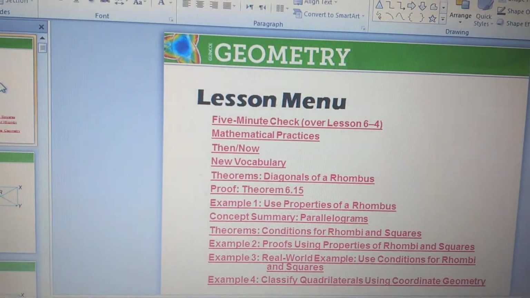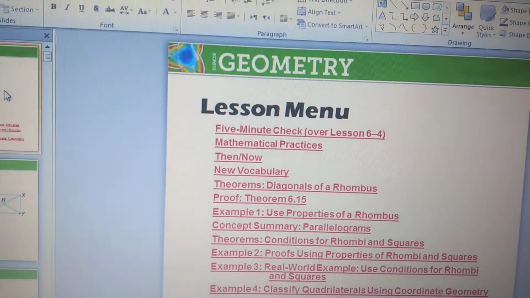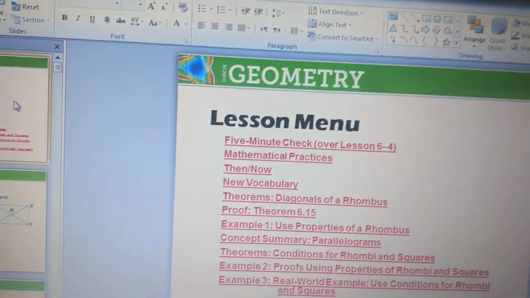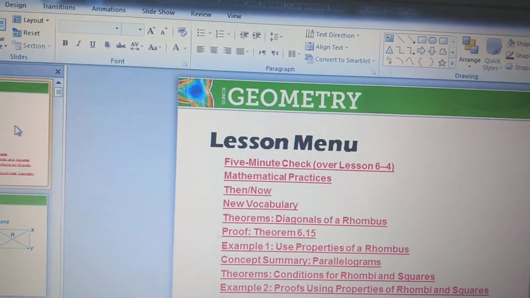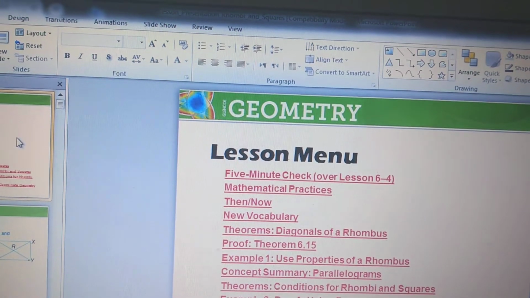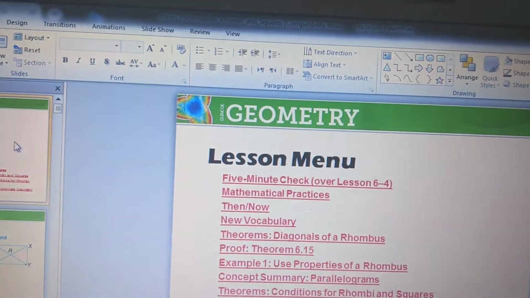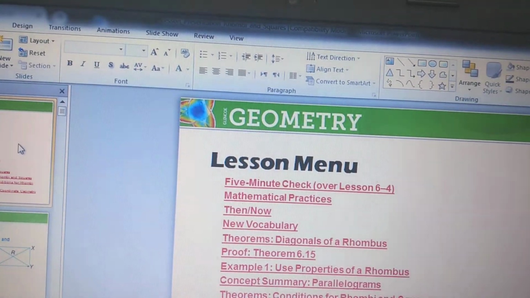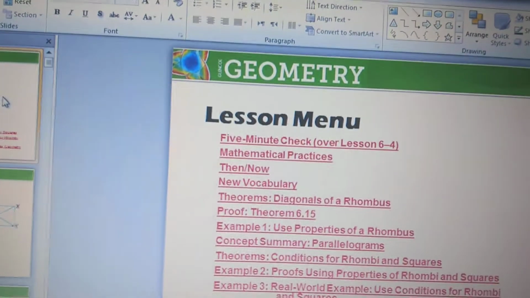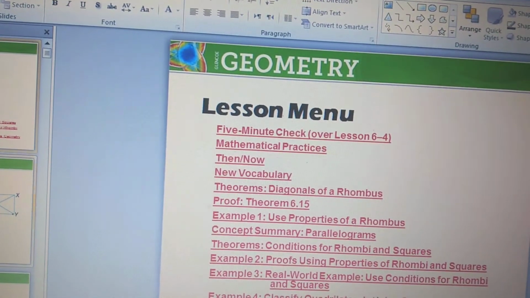Today our lesson is about rhombi and squares. Of course, rhombi is a plural of rhombus. Today we are going to study how we prove that a parallelogram is a rhombus and how a parallelogram is a square. Exactly, we are going to use their properties like the previous lesson. Of course, before we start, we have a revision.